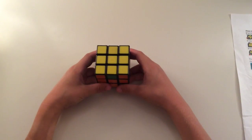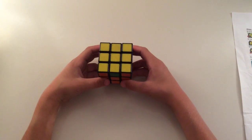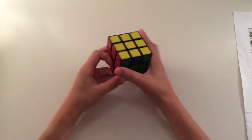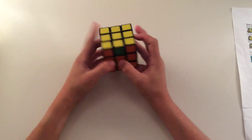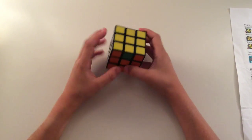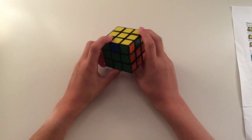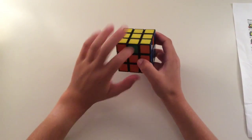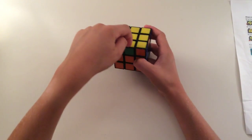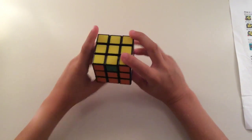This is the 7th and the final step of solving the Rubik's Cube. In this step, we will be positioning the yellow edges. Since I already have one edge piece located in the right position, all I need to do now is look at what direction I need to spin my Rubik's Cube and what sequence I need to do. It looks like in my case I need to move all these pieces counterclockwise. So what I would need to do is do this sequence.